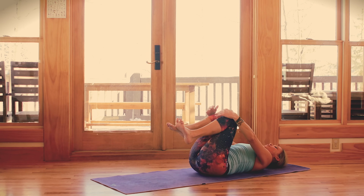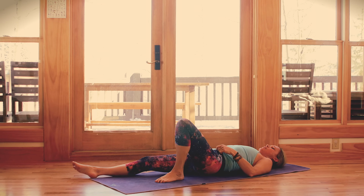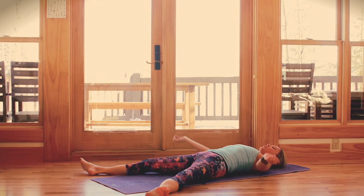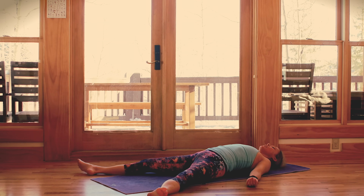One last squeeze just to neutralize your spine, and Shavasana. Well deserved. Let your feet fall open, arms rest alongside your body, palms face up. Close your eyes, get comfortable, breathe in through your nose. Let it go through your mouth. And just come into a place of stillness and silence.